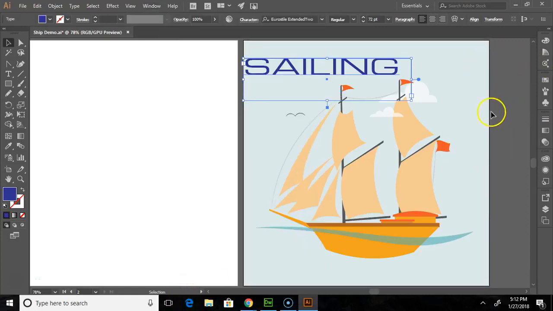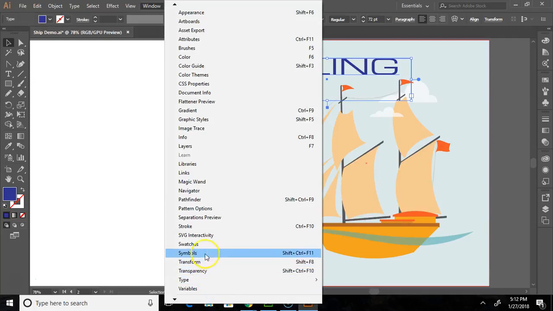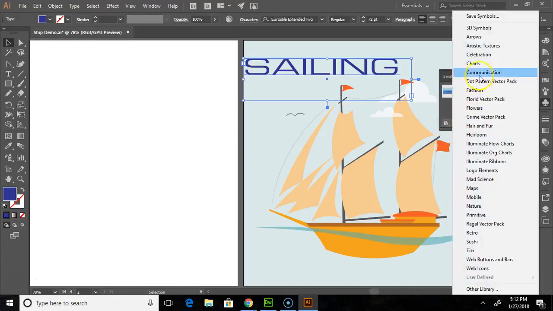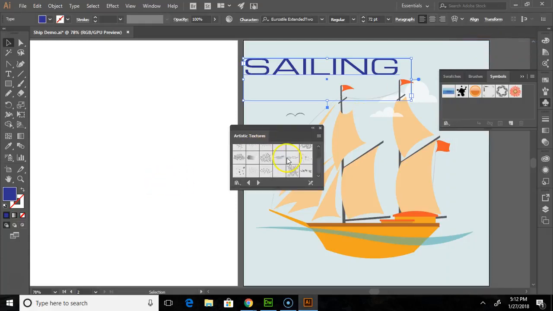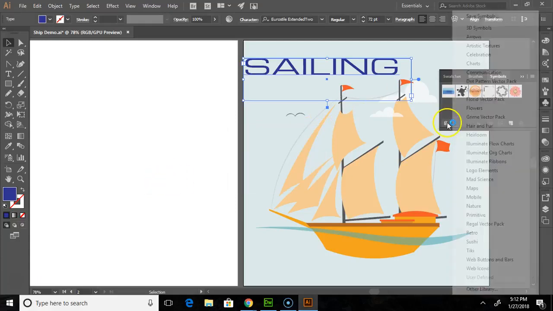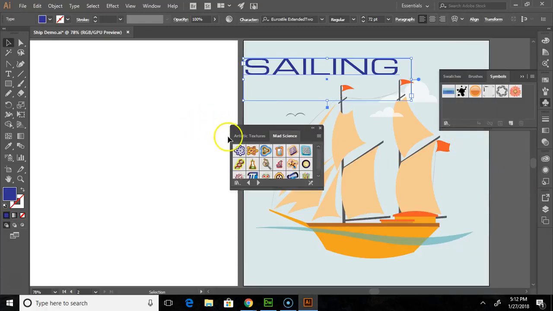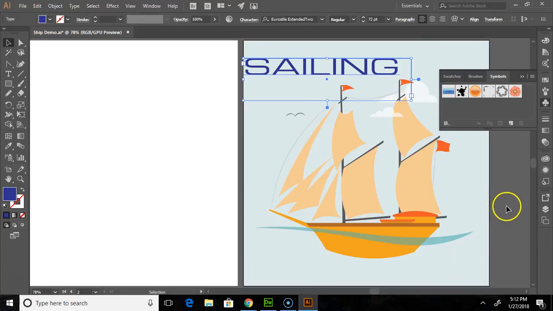That's transparency. So let's go ahead and look for some symbols here. And we just want to see if we can find something that might suit this best here, like maybe a sun, or we want to find something else. So we can look through different things that might exist inside the symbol libraries here. But I'll let you go ahead and look through those and see if you can find something to just fill in the rest of this image here.